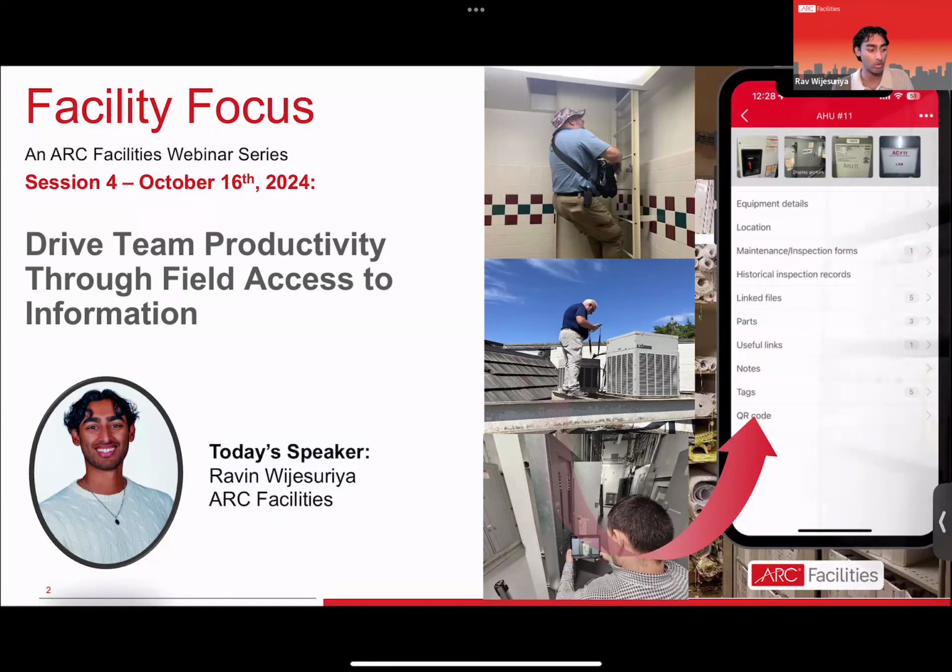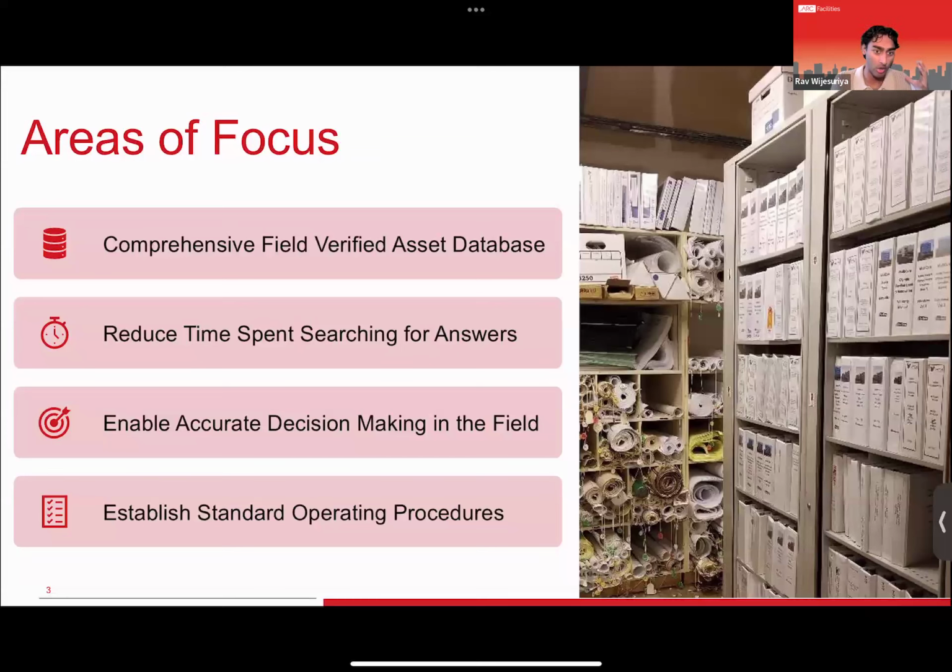Let's go ahead and dive into what it is about ARC Facilities, but also what it is in the facilities world of finding information. I'm going to cover a few different things: coming from the equipment database of having that field verified data, reducing the time it takes, like you saw in that question, the scavenger hunt, to enable quick decision making in the field, and maintaining that for the long term by establishing SOPs, or standard operating procedures, for not only what your existing technicians are doing out in the field or what outside vendors are taking care of for you. How is that going to help some of your newer technicians as they're coming on board, to know what is expected of them so they can maintain this equipment piece for the long term?